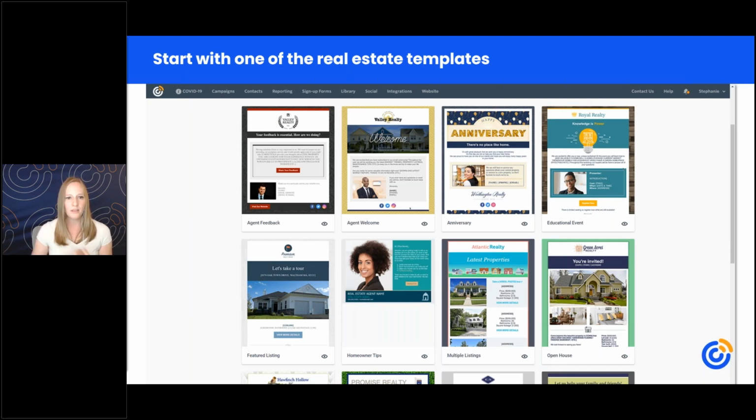Now, another thing with this template picker, we don't see it in this example, but if we were to scroll up in a real account, at the top you would see an option for the branded template picker. That's where you can go in, enter your website, and it starts to brand your template for you. Branding is so important in everything we're talking about today, and it just gives you a head start for branding your emails.